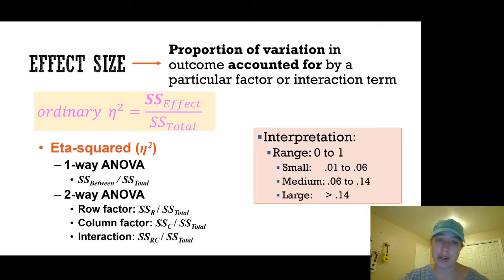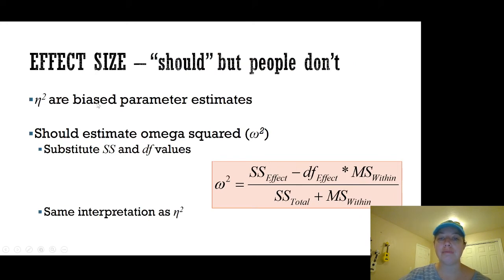Now, these ordinary eta squareds work really well for a one-way ANOVA, but for a two-way, they are sometimes lacking. And just like we have an omega squared for a one-way ANOVA, we have omega squareds for two-way ANOVA. And here we go, I'm throwing you a formula. You interpret it the same way as an eta squared, but omega squared is not as biased. This is what we should be using, but nobody really does. Why? Because the formula is not as straightforward, and software hasn't spit it out by default in the past, although that's changing.